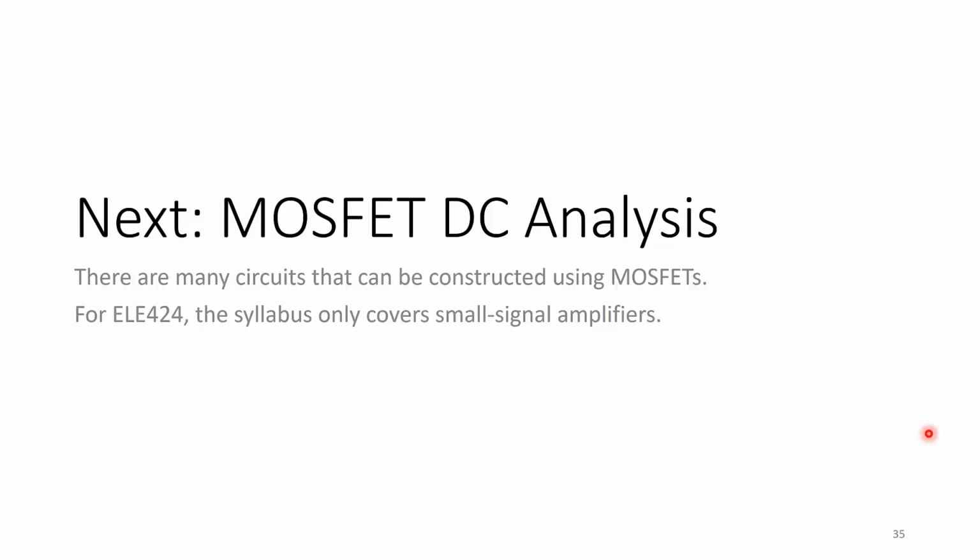Okay, so next, we've done the MOSFET device. Next, we will cover MOSFET DC analysis. There are many circuits that can be constructed using MOSFETs, either analog or digital, or even within analog itself there are many circuits that you can do. But for ELE424, the syllabus only covers small signal amplifiers, and that is what we're going to do in the next video of MOSFET DC analysis.